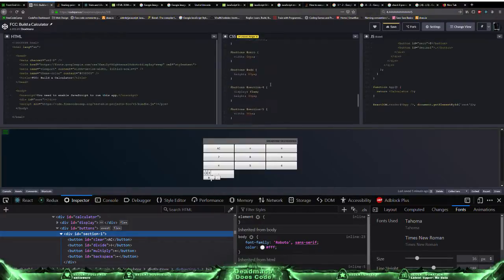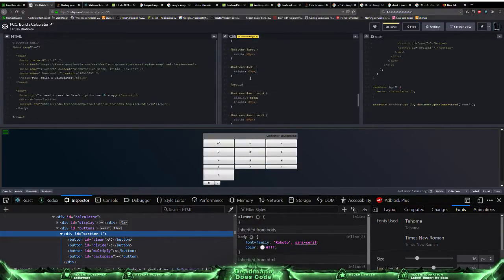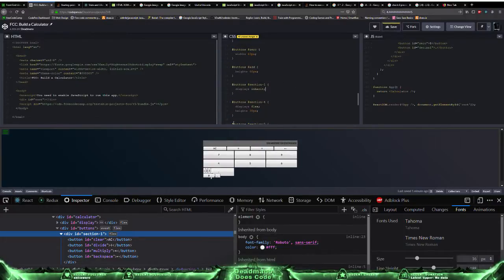I think we have to add it to section 1, to be honest. Buttons, section 1. Display, inherit. Height, 100%.